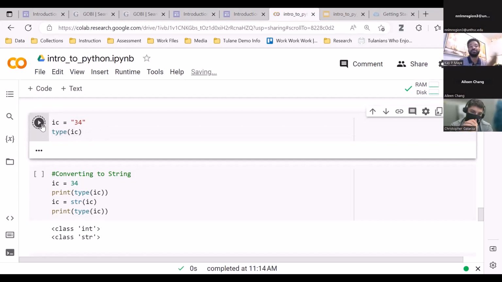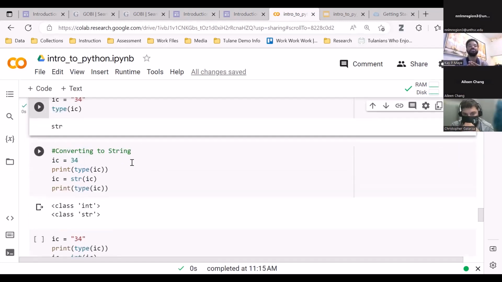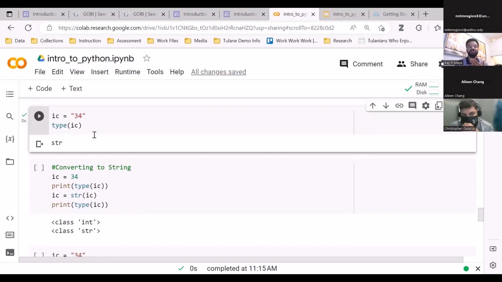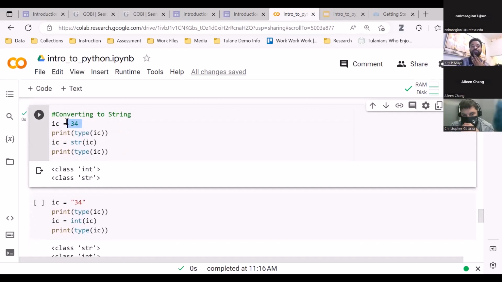So we just did print, we'll get string, okay? So if I want to change it to something else, what I will do is use a simple conversion, and it looks like this. So converting to string, so you see I have this number 34, I have type, but then let me clean this up a little bit more for us to see.